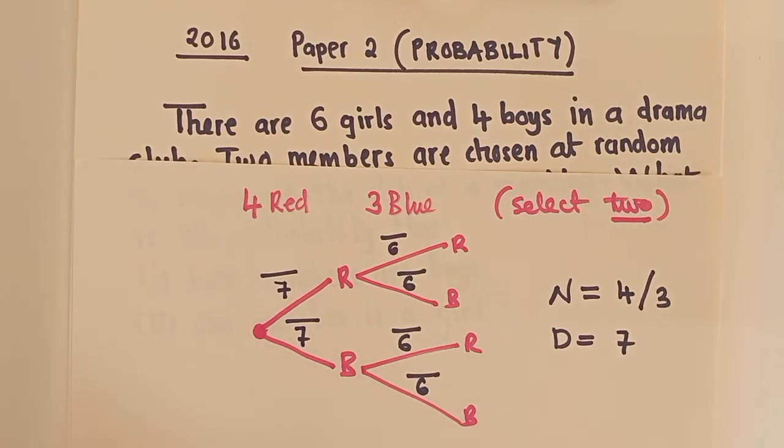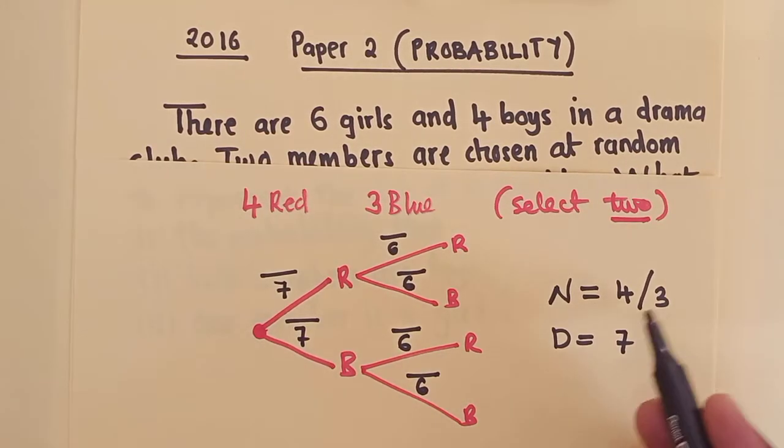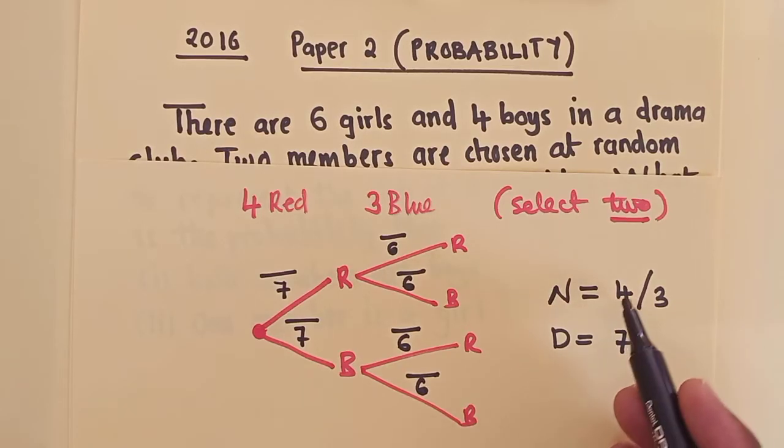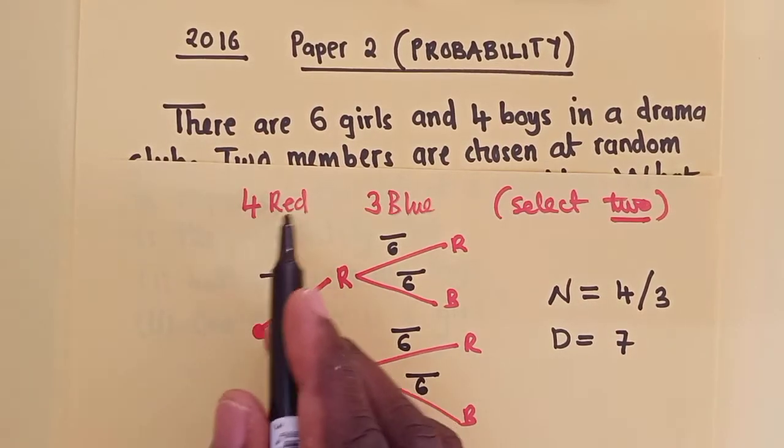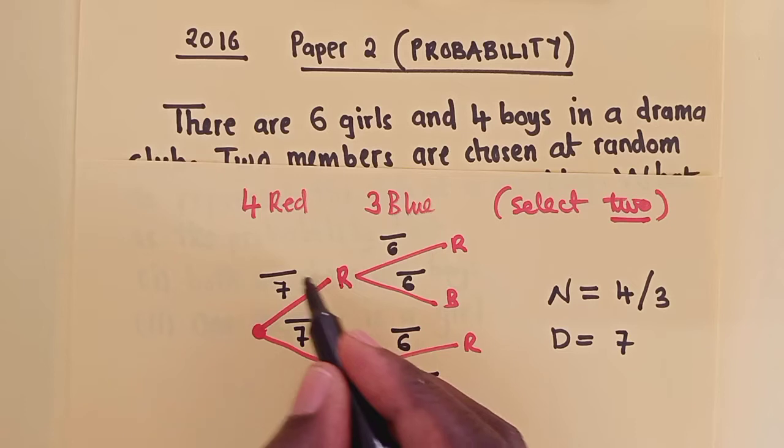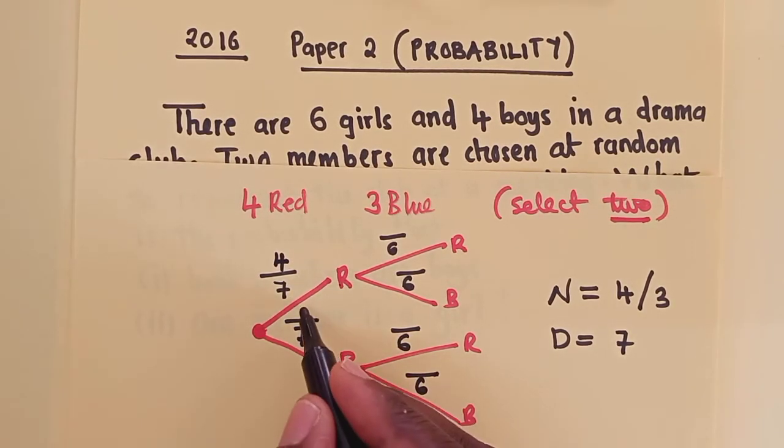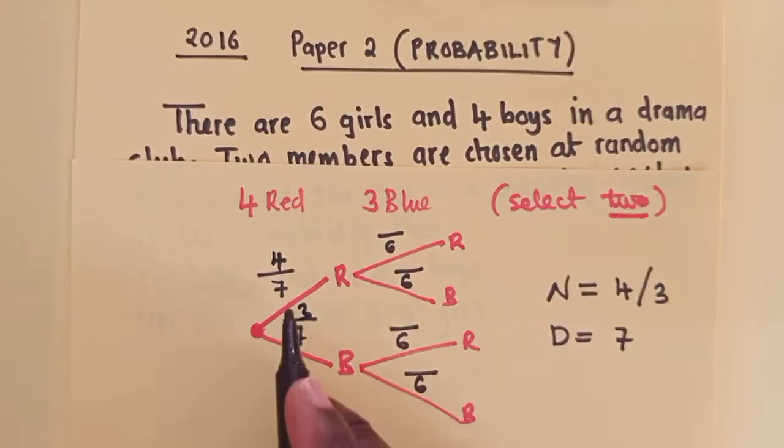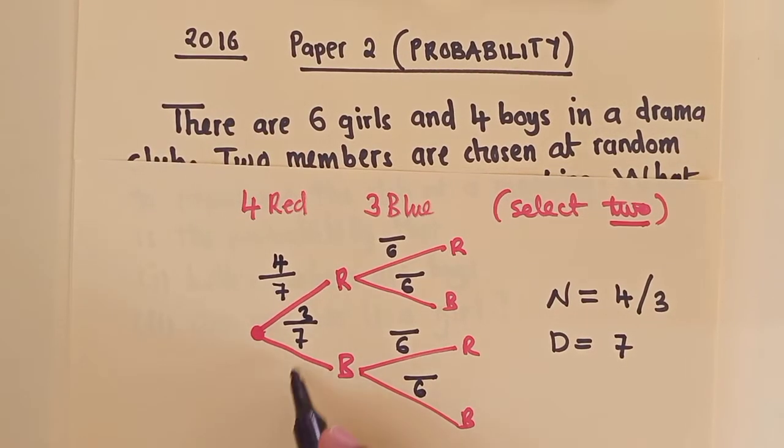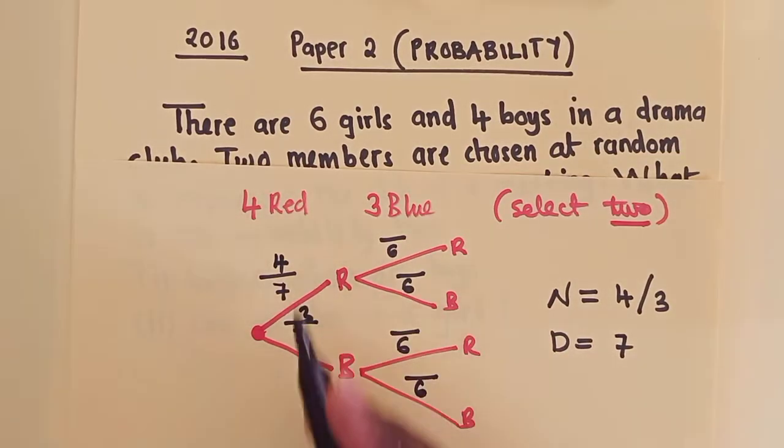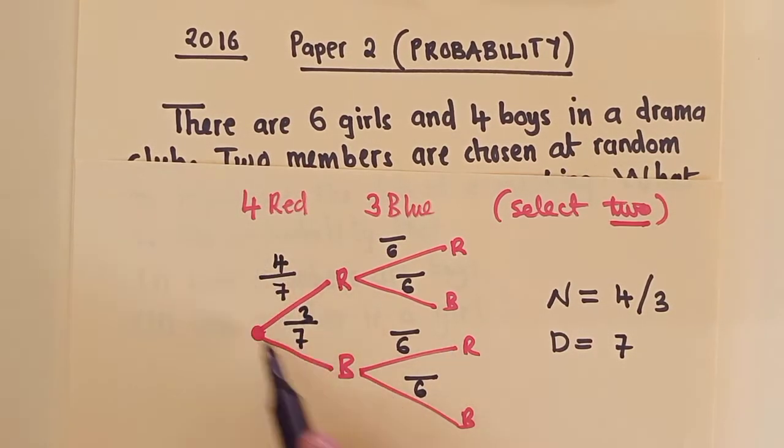So now, when you do this, this is where people, you need to be very careful. The first round is not difficult. Just find the denominator, put it there. And then the numerators just follow. This four is for what? It's for red. So red is going up here. R is red. We put four. And then B there is blue. It's a three. We're done here. And we have a mark. We have a mark right here. If this question is carrying three marks, you have a one mark here.